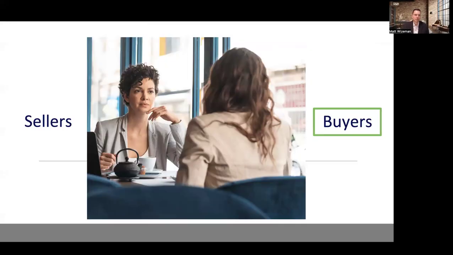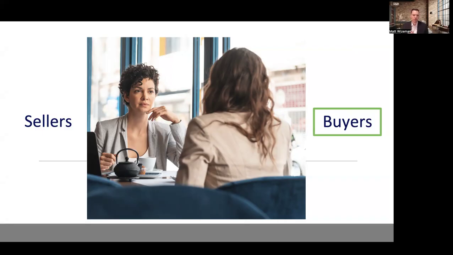So now let's look at those individuals who are on the other side of the table, the buyers, your prospects, and how we can leverage DISC to impact their behavior. Remember that DISC is all about assessing a person's behavioral style. Typically, a person is going to score high in one or two of the four categories. And those one or two leading traits are going to come through in how a person presents themselves, how they behave, how they engage with you as the seller.